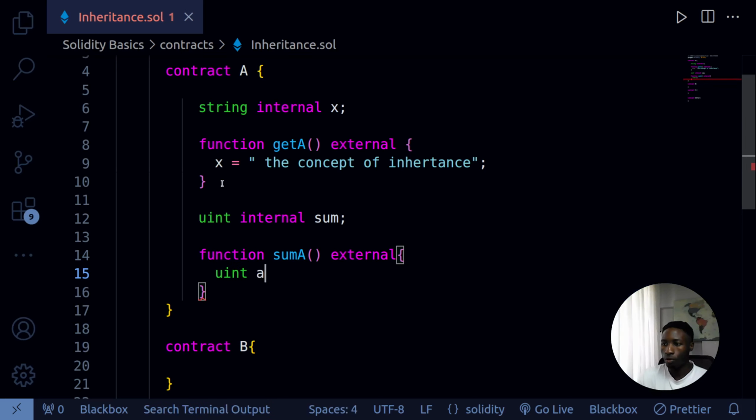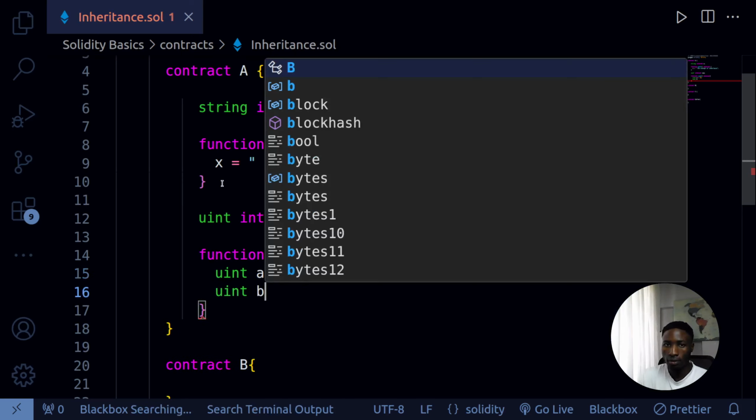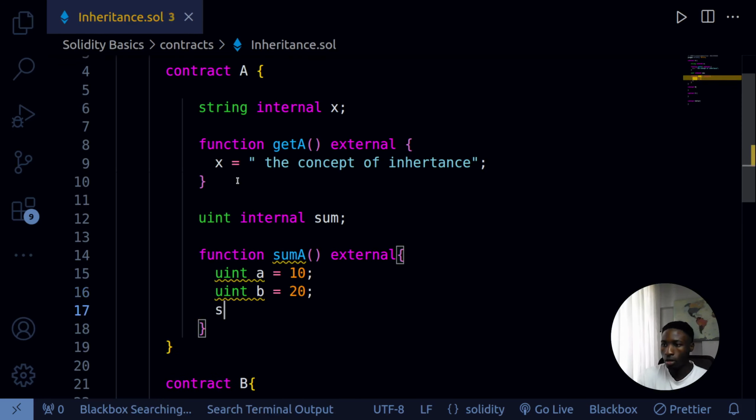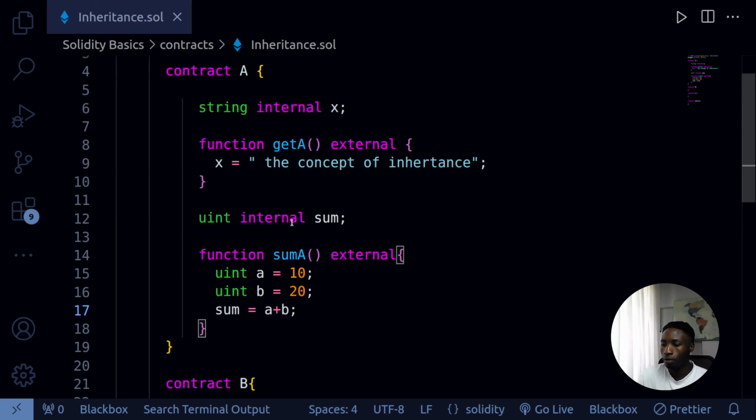Let's say we have uint A equal to 10, and uint B equal to 20, for instance. So the sum should be equal to A plus B. It's just a basic function. We are doing this just to understand the concept of inheritance.